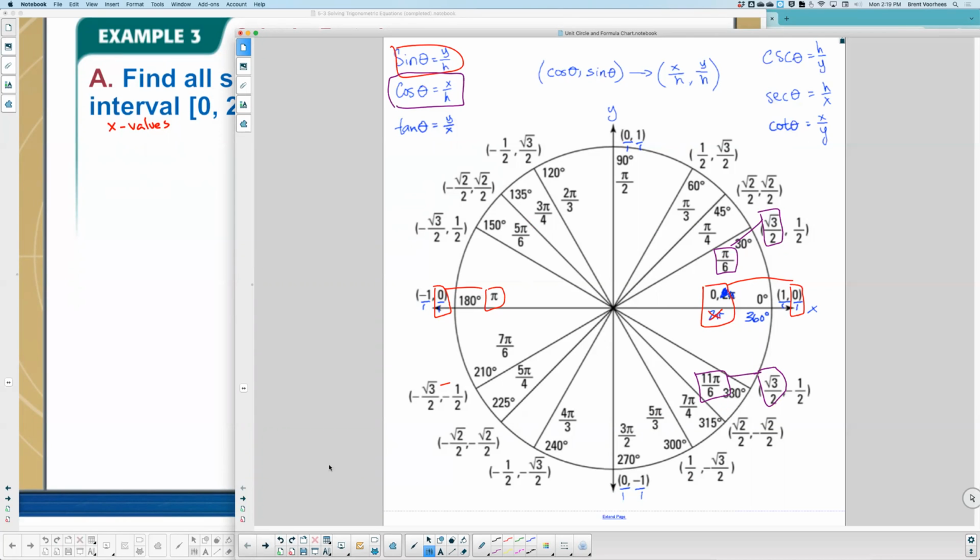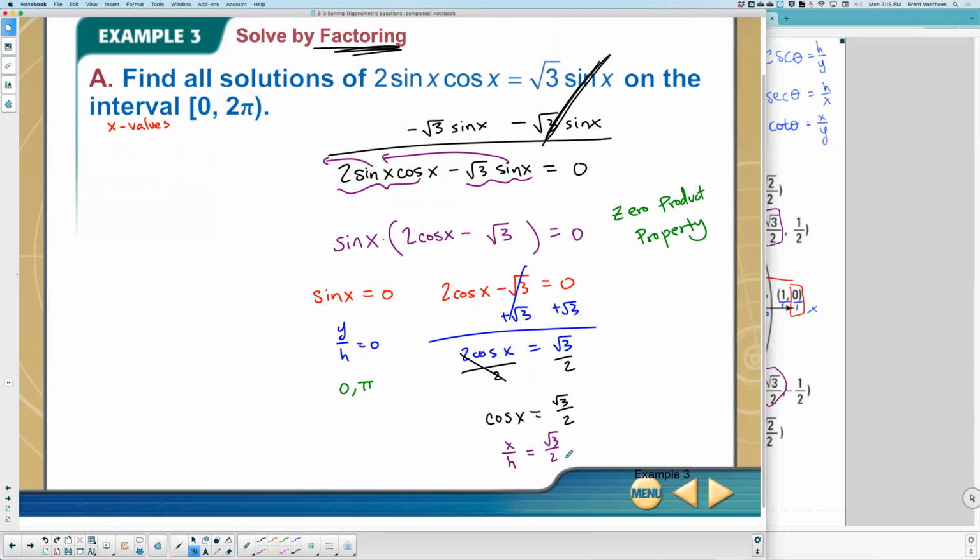And this one, on my answers here, when I write these out, let's just put this over here. So we had pi over 6 and 11 pi over 6. You would not have to do the plus 2 pi or anything like that. The reason being is they only want these answers. They don't want any coterminals. So another way of saying it here: no coterminals on this. That's what that's saying when they want it on that interval. So since I don't want any coterminals, I just say here are my answers. My answers are 0, pi, pi over 6, and 11 pi divided by 6. Those would be my solutions right there.